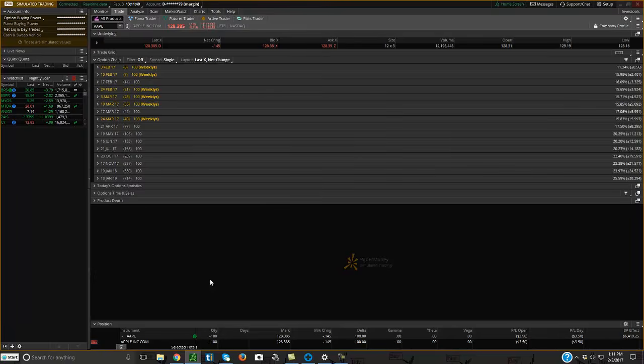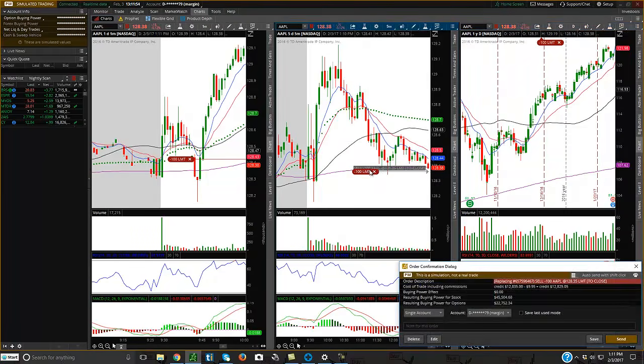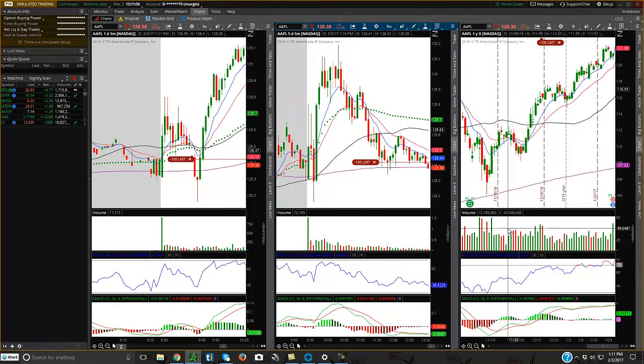really practice with ThinkorSwim. See, I'm not even familiar myself with doing it this way as much because I do my trading a whole other way. I'm trading off of the charts, and I have stop losses, and I can move this up or down over here. I don't want to do that right now. But I do this because I watch the charts.